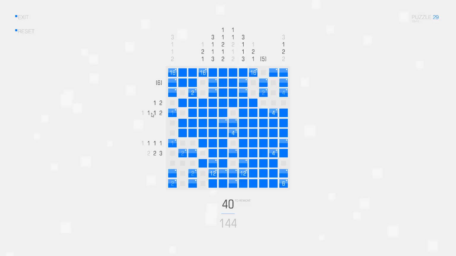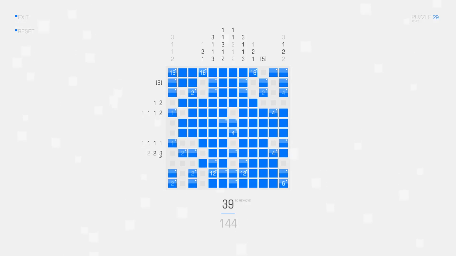Here we have 2 separate squares and 2 connected squares. They can be positioned anywhere, I think. Okay. So here in this row we only have separate squares. I can delete this square because this has to be separate.